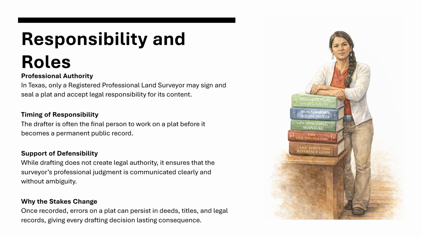A mislabeled bearing on a lab drawing is a learning opportunity. A mislabeled bearing on a recorded plat can survive into deeds, titles, and court records. The difference is not geometry, it is the permanence of the document. And that permanence is why plat drafting is never treated casually in professional practice. Even when the boundary itself is simple, the responsibility attached to the drawing is not. Every label, line weight, and note carries more weight than it would on almost any other type of survey drawing.